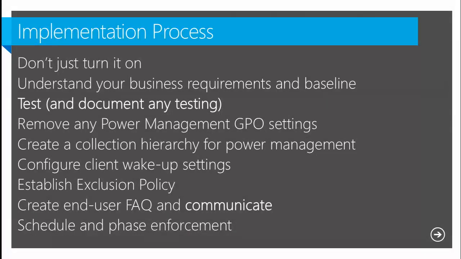For obvious reasons, if you're going to implement config manager power management, you're going to want to disable your group policy power settings because they will conflict with each other directly. Think of your config manager agent coming on, enforcing your specified power policy, then 90 minutes later, GPO goes in and overwrites it. What happens is the machines never go to sleep because there's always a conflict of power policy settings. So make sure you disable that. You can use GP result to see if that's something that's impacting your environment when you're troubleshooting issues, for example.